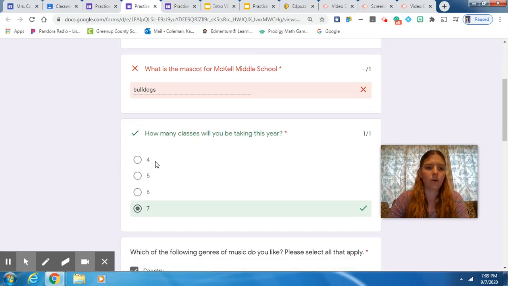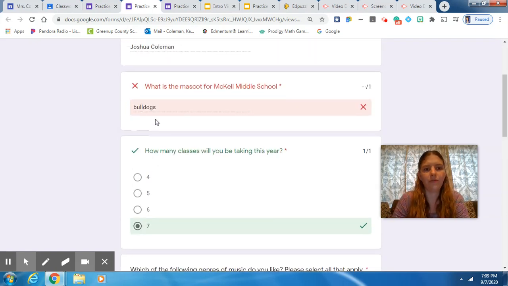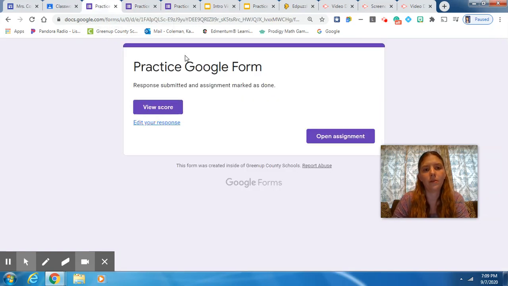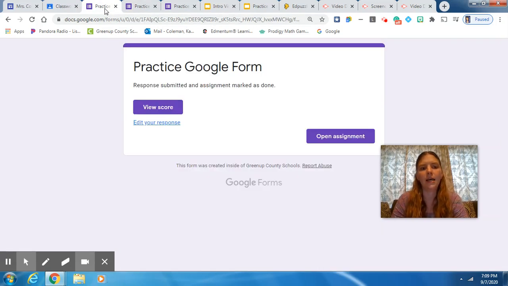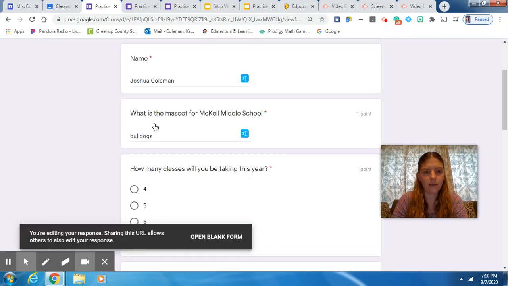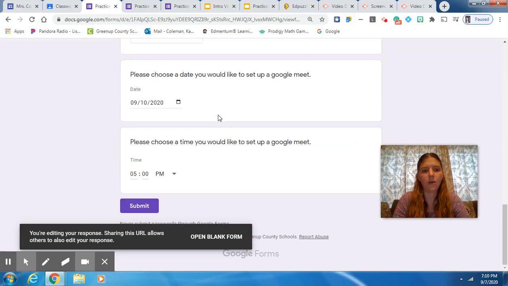I generally will let you see your grade right after, especially if it's multiple choice questions or short answer questions. So, say you want to fix that. This is just to view it, so you really can't click in there and fix it. You have to go back to your form, back to this screen. See how it took me to this screen to view it? I have to go back to my original screen and edit my response. If I want to edit my response, I'm going to go back down to Bulldogs and capitalize the B and then submit.